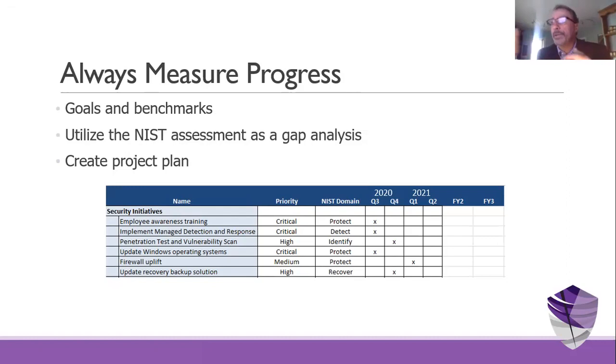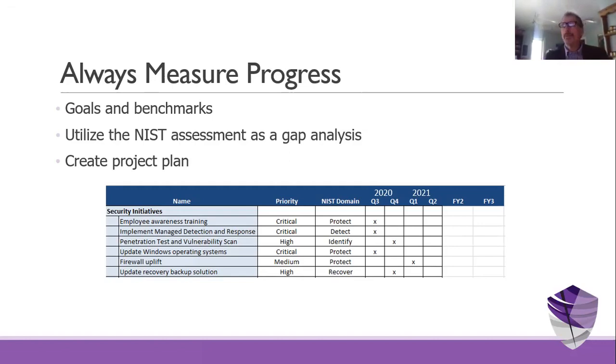We said on this little calendar, yep, we're going to do employee awareness training. We know that's a critical item because we saw it on our risk assessment report that we put together. Okay, this is targeted for right now, Q3, Q4. We've got to get off the schneid on that. What's next? Well, we're going to put one of those managed detection and response tools in so that somebody's watching our network from a security operations center, because we hear that catching it early is a great way of trying to reduce the impact of a ransomware hit, an email hijacking, any of these awful events.